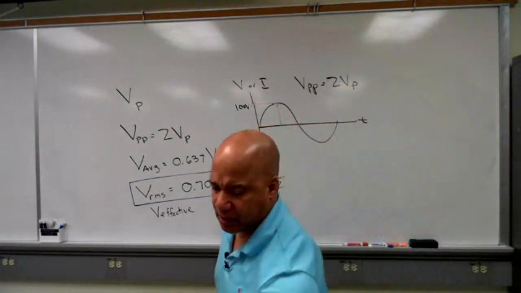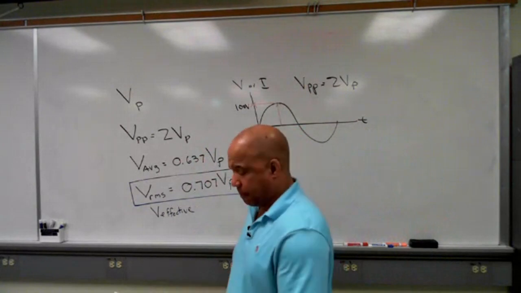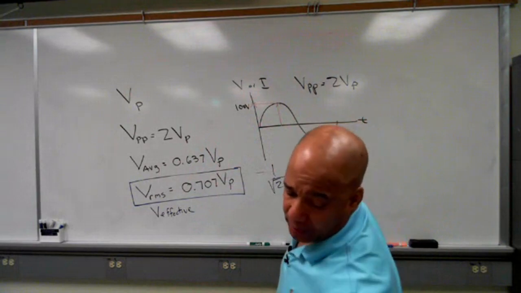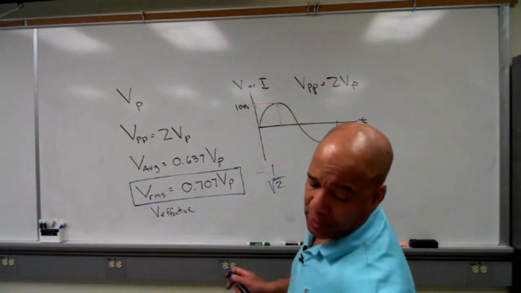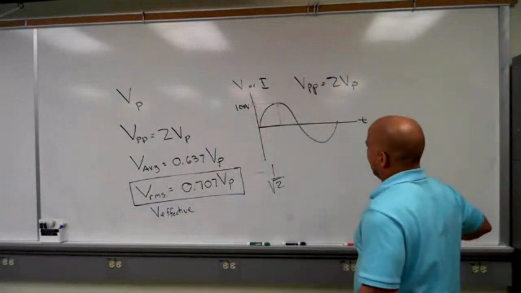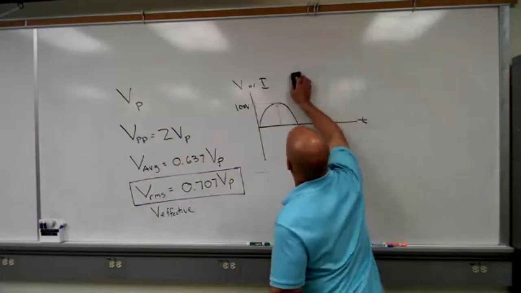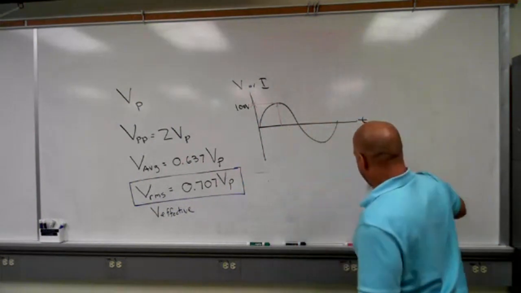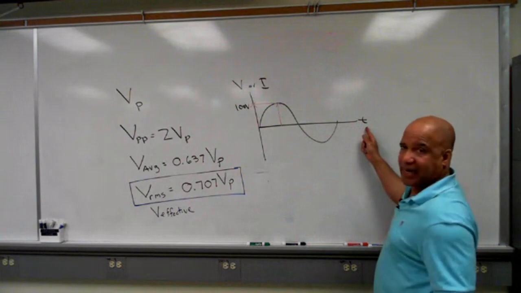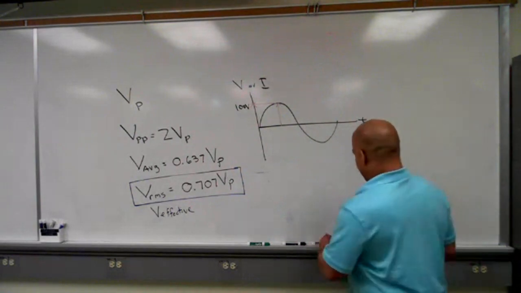The only thing I didn't mention, I don't know if you guys are looking at the handout, would be the instantaneous value. I'm going to talk about the instantaneous value real quick, and I want to give you 3 other definitions, but I'm not going to ask anything about the instantaneous value. The instantaneous value is just what the name implies. If this axis is given in time, seconds, milliseconds, microseconds, the instantaneous value is this.